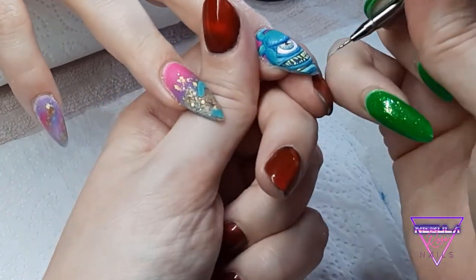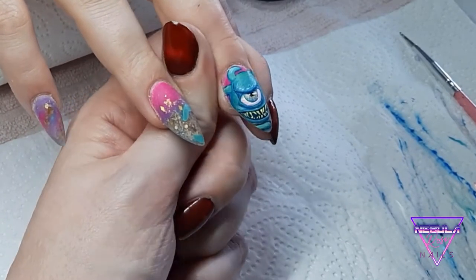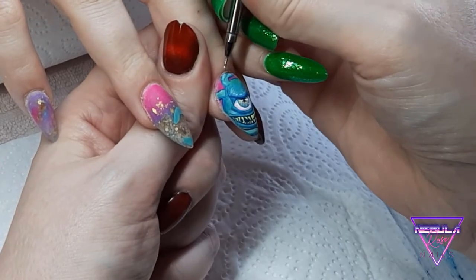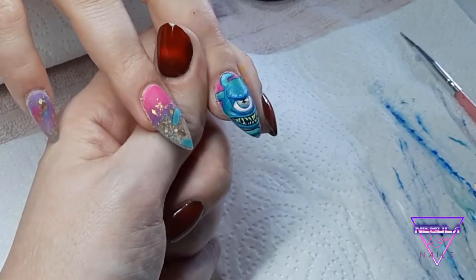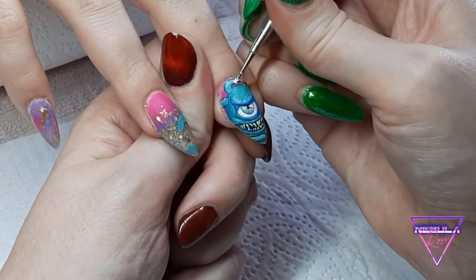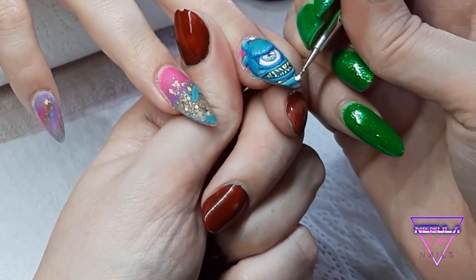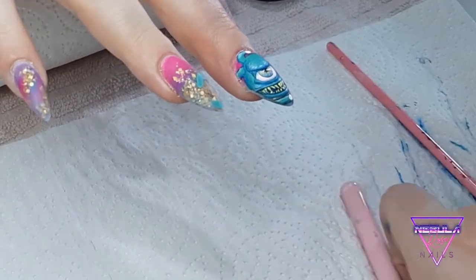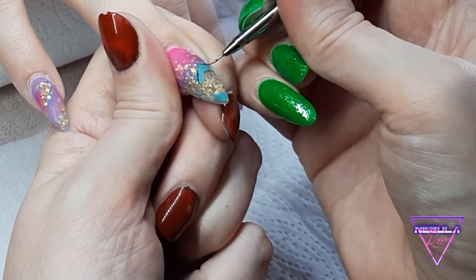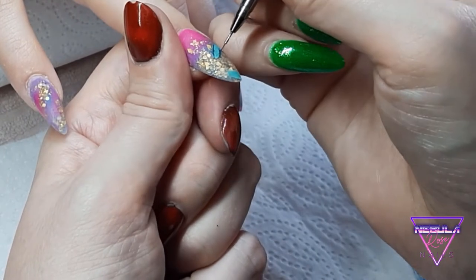I decided to do his eyes on the end of his tentacles a bit goofy. Just thought it'd be funny, so they're a bit goggly-eyed. Basically just little googly eyes. I wish I'd had some tiny googly eyes to put on them. Me remembering, oh crap, there's tentacles on other fingers as well, and I've not done all of them.